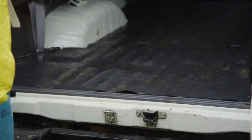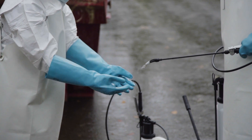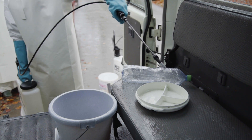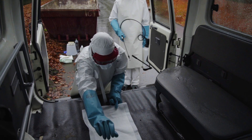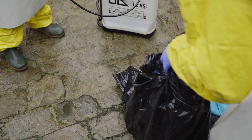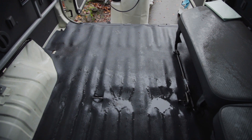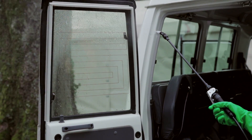To touch anything touched by the patient, wear examination gloves. Spray the gloves before removal. Spray the inside of the bag with 0.5% chlorine first. Spray any waste or fluids left inside the ambulance, and then put all waste from the car into a garbage bag. Close the garbage bag, spray it, and place it into a waste zone. Thoroughly spray the entire inside of the ambulance: roof, walls, stretchers, floor, inside of doors.